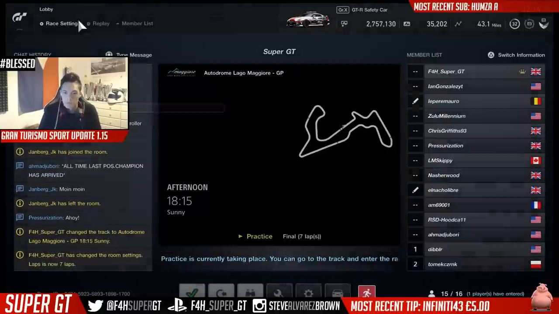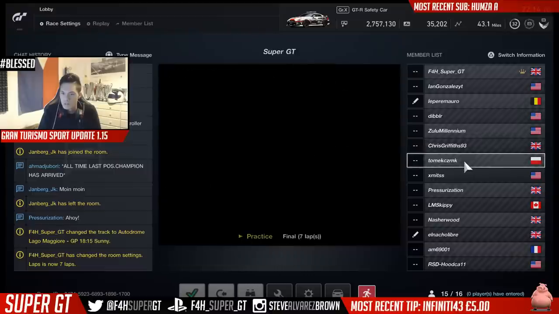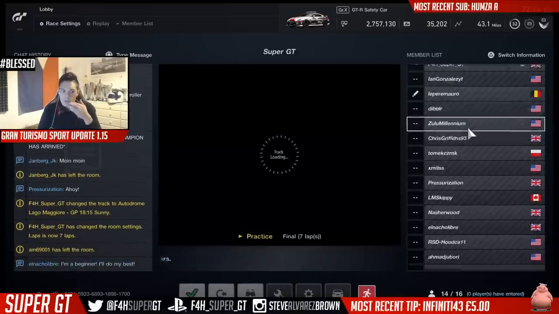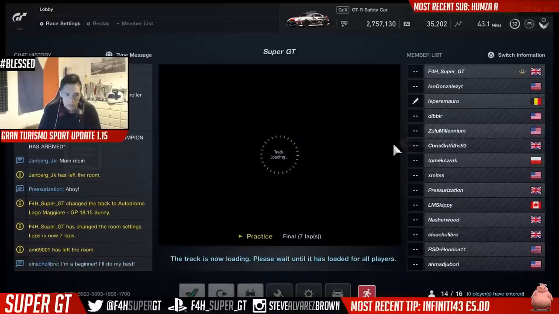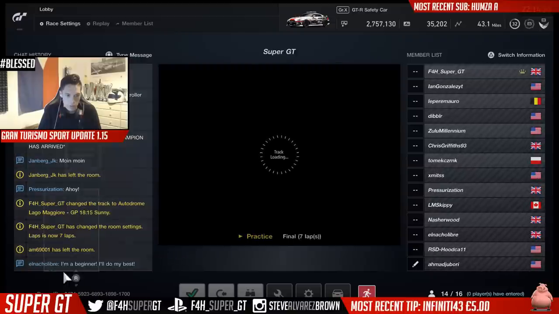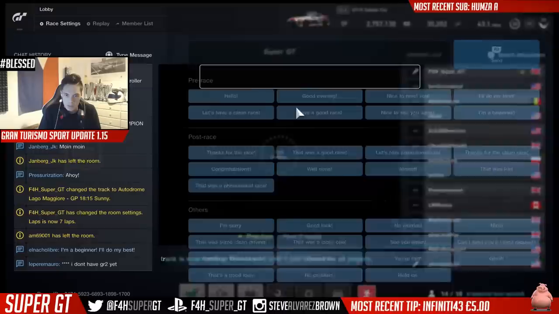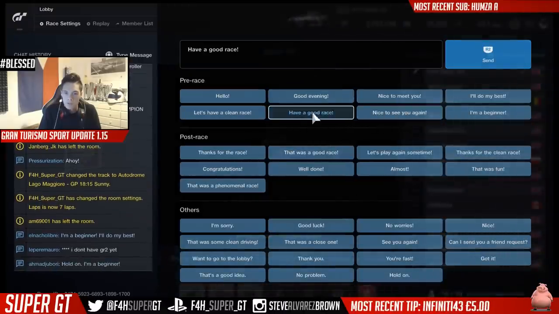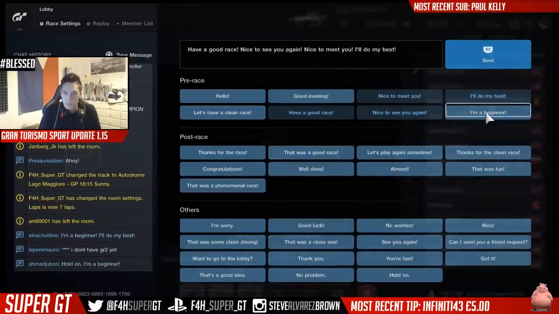There we go. So, who has got in? Still two spaces left. El Nacho Libre with the banter. I'm a beginner, I'll do my best. Have a good race. Nice to see you again. Nice to meet you.